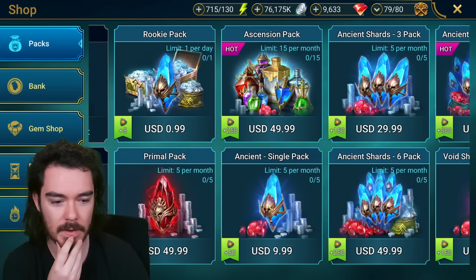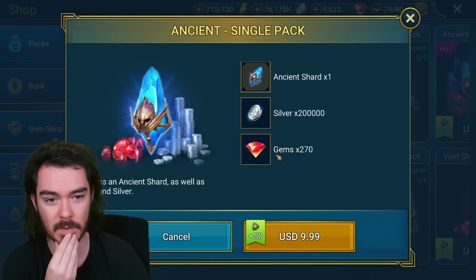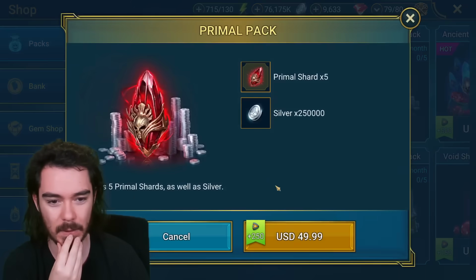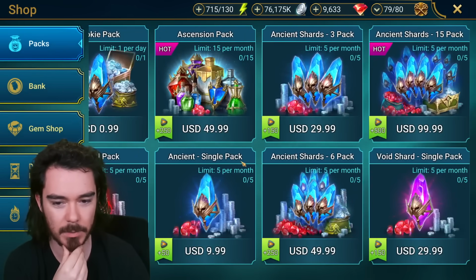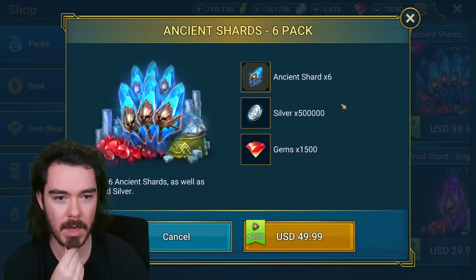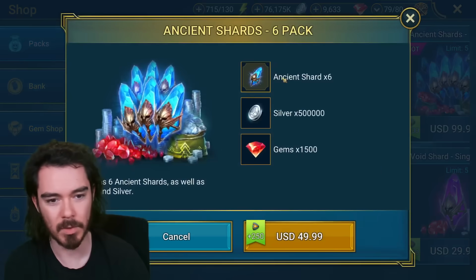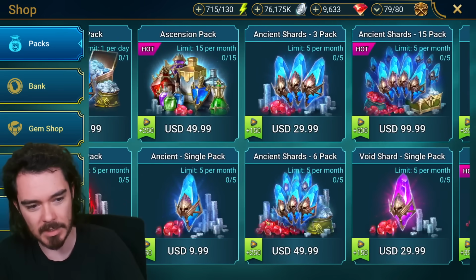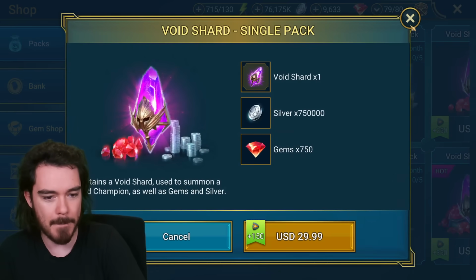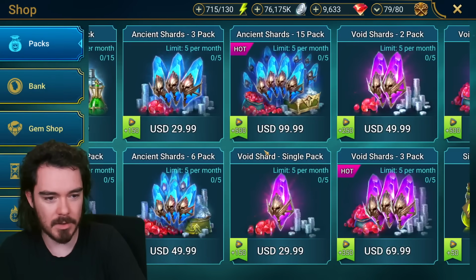Can you buy over here? Oh my, they actually sell an ancient shard now, albeit with some gems as well, for $10 here too. This comes with silver, so it's a bit difficult to compare because it comes with gems. You can get 6 ancients for $50. They're really overpricing here, but that's including gems as well, so it's hard to make an exact comparison.